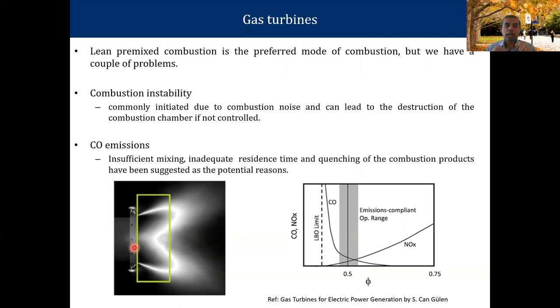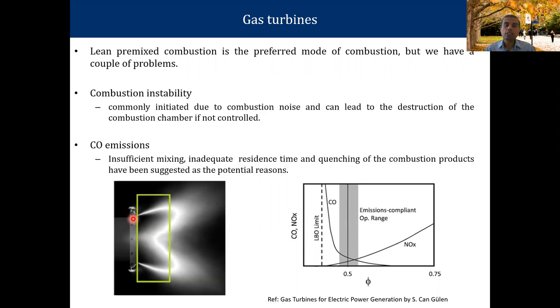And as I said, premix flame is something we want. Diffusion flames are sometimes needed, but in gas turbines, especially when it comes to combustion instability, sometimes they use these pilot flames. They increase the mass flow rate of these pilot flames to change the combustion mode from premix to non-premix. That's one of the ways they use to control combustion instability. But this is not a desirable mode of combustion in terms of efficiency and emissions.